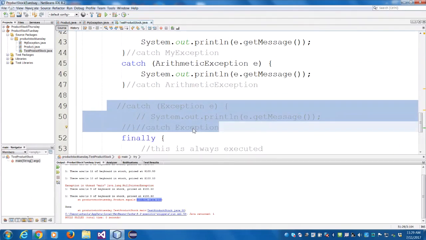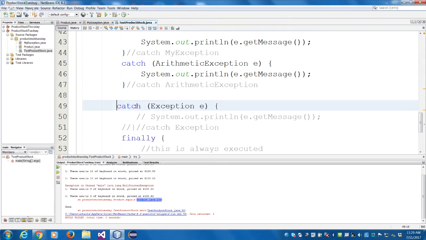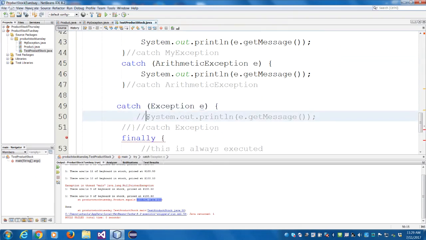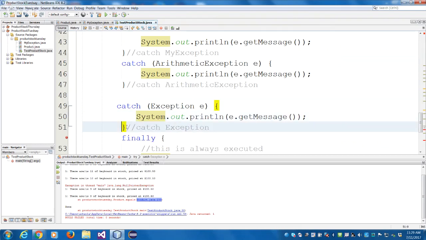You'll say, but this is called exception. You're throwing illegal. Remember, illegal is a child of exception. So if none of the catches work, the exception catch will always do what it needs to do. That's why I put it at the end. I'll come back to this if you've forgotten how to catch exceptions. So when I do this, of course, it catches it. And when it catches it, then it gives a better message. Though that better message is not very good. It's saying null here. It's just giving a message that came out of the exception.